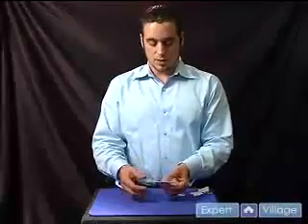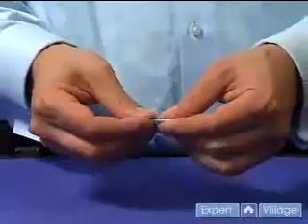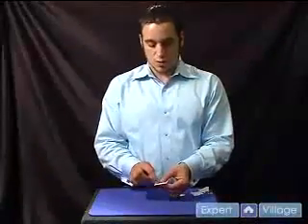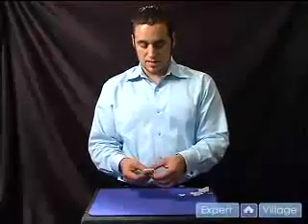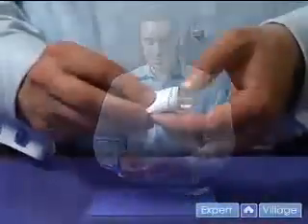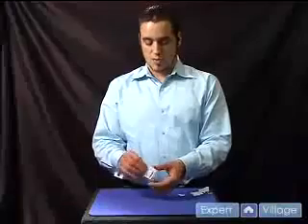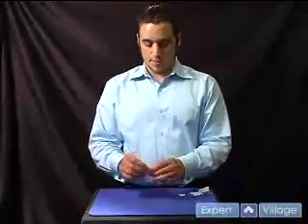Now where the lip is, I'm going to fold backwards like this. You don't want to fold forward with the lip — you want to make sure you fold backwards. If you notice, I have the coin right here and there's a little bit of a gap. That's important for the end of the trick, because the coin is going to slip out and needs to have a little bit of play inside that paper. I'll fold this side back as well — again, there's a little bit of play on either side. I turn this around at all times as I'm doing this, which kind of disorients people as to which side is which.